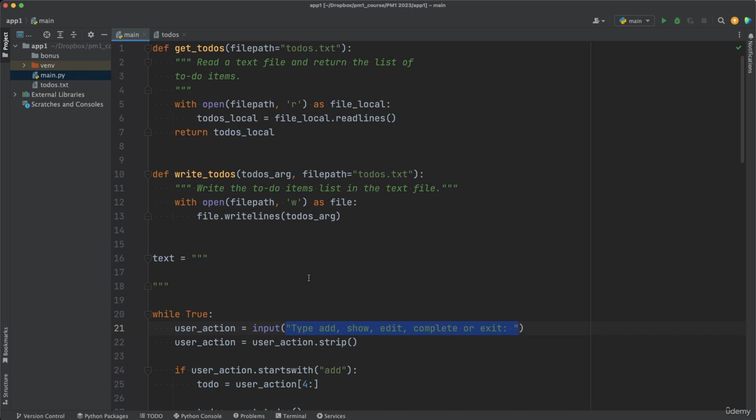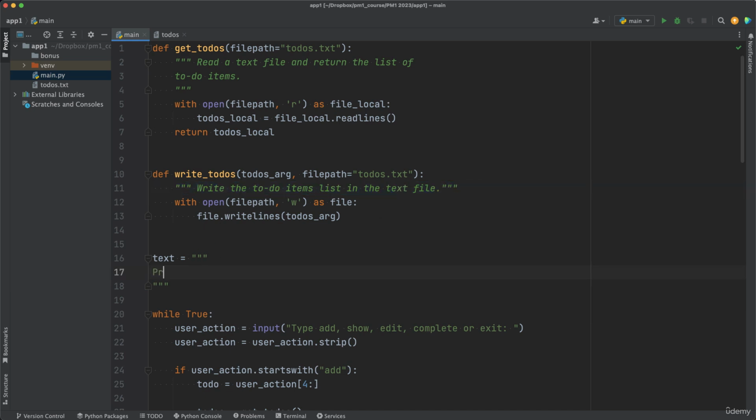But sometimes you might have text which spans across multiple lines. In that case, you want to use multi-line strings. So these are also referred to as multi-line strings when you use them outside of the functions.